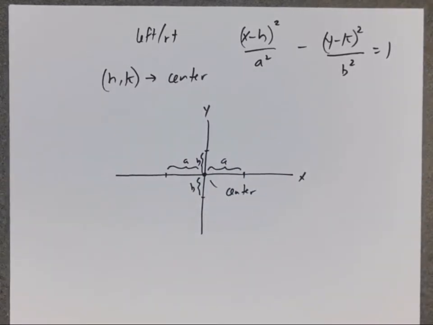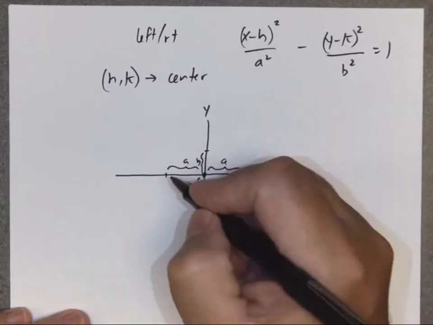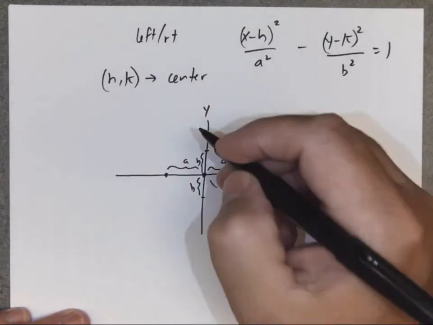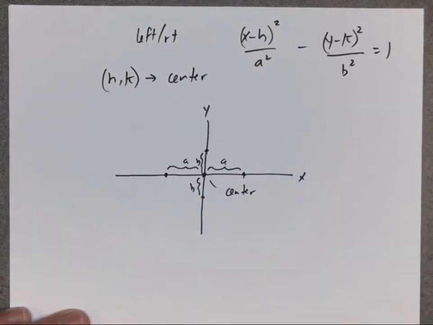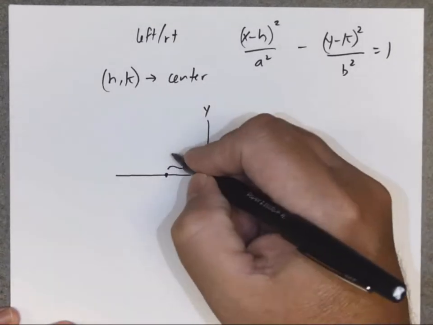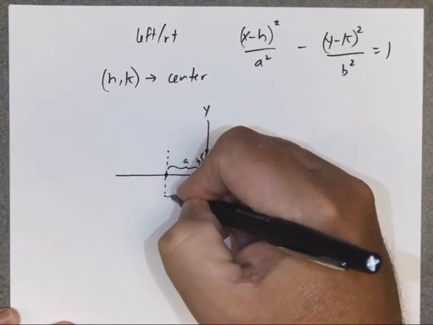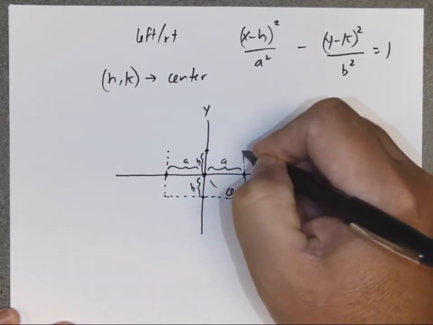So what you do is, when you normally try and graph a hyperbola, you graph your center. Once you figure out your a, you move, in this case, left to right distance a. You figure out your b. You move up and down distance of b. And then what's interesting is you're going to draw a box, or usually a rectangle, and it goes through these 4 points.